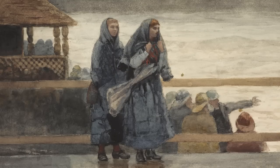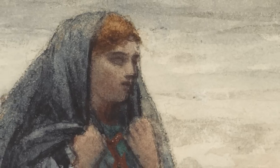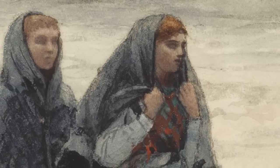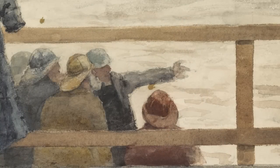Our attention is focused on a group of figures assembled above Cullercoats Bay. The figures gaze out to sea, their body language and their anxious expressions suggesting their concern for friends and family in danger on the water. In particular, two women stand together, wrapped in heavy shawls to shield themselves from the bad weather. They are isolated physically and seem also to be isolated emotionally from the men engaged in urgent conversation beyond the railing. Homer clearly felt that Perils of the Sea was a strong, successful composition.